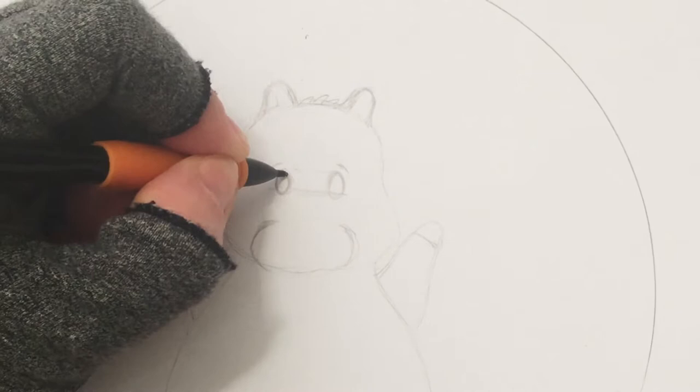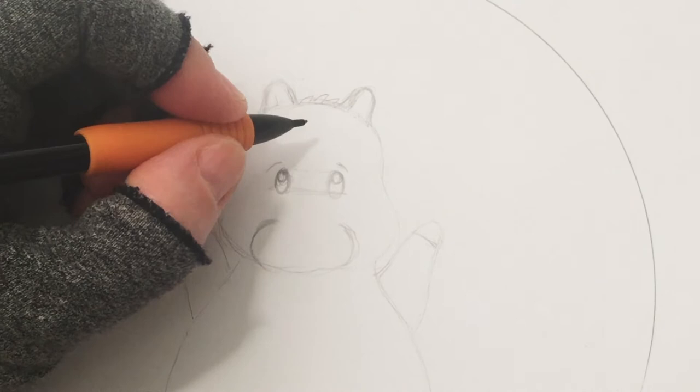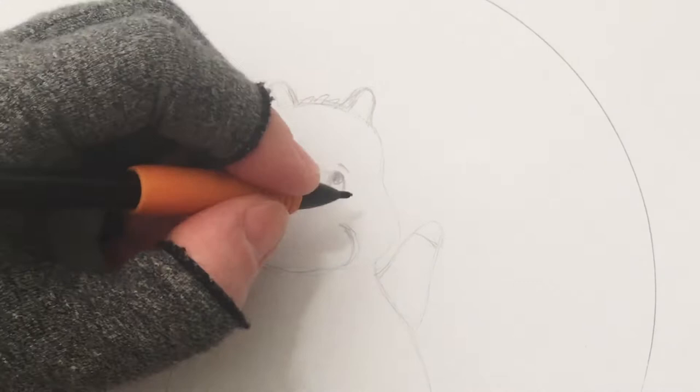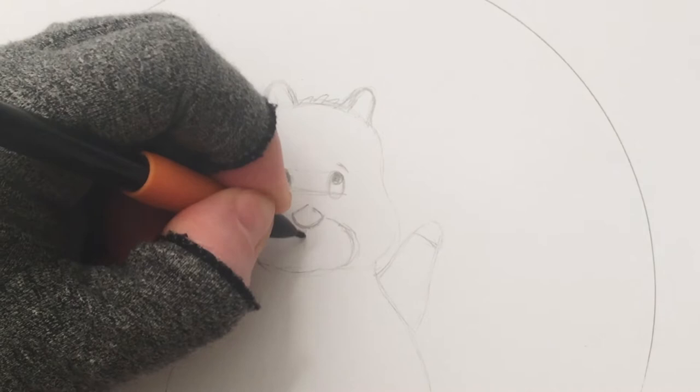I'm going back to the eyes and drawing two little circles within the larger circle and shading the circles in. Then I'm proceeding to draw a rounded edge diamond shape for the nose. Draw a short straight line under the nose, sketch an upside down V below the line, draw another upwards circle for the mouth and two lines drawing upwards for the mouth to give it a little smile.